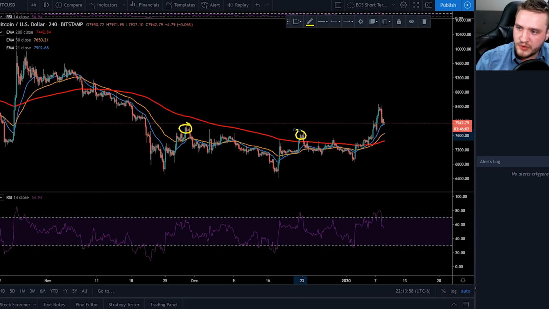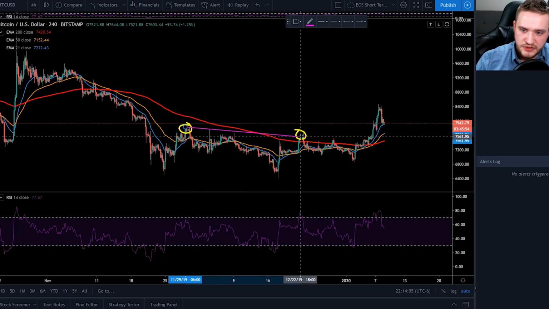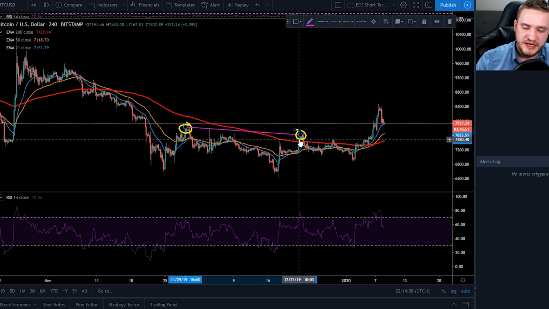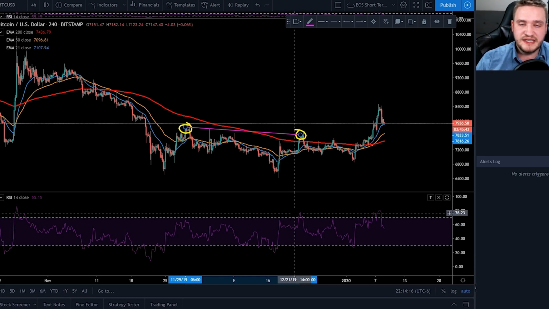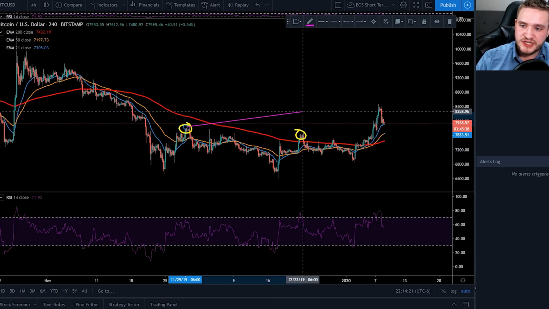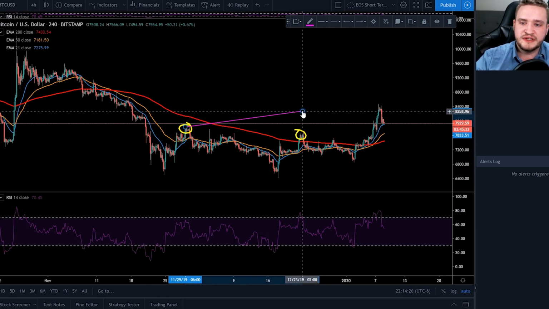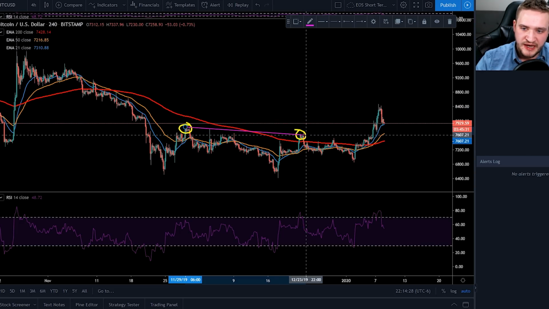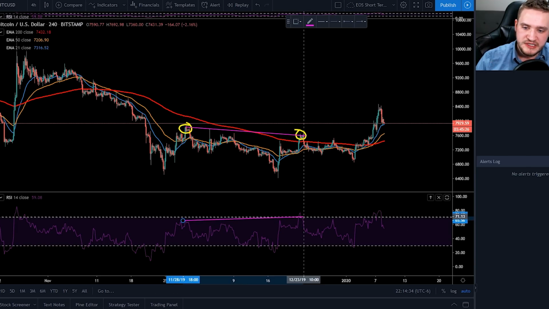Okay, and what we're seeing here is that going from the green candle close to the green candle close here, we're creating a lower high, but the RSI is creating a higher high. Okay, so it's the exact opposite of bearish divergence. The bearish divergence, we're making a higher high on price and a lower high on RSI. The only difference with continuation is we're flipping that down. We're making a lower high on price, but a higher high on RSI.